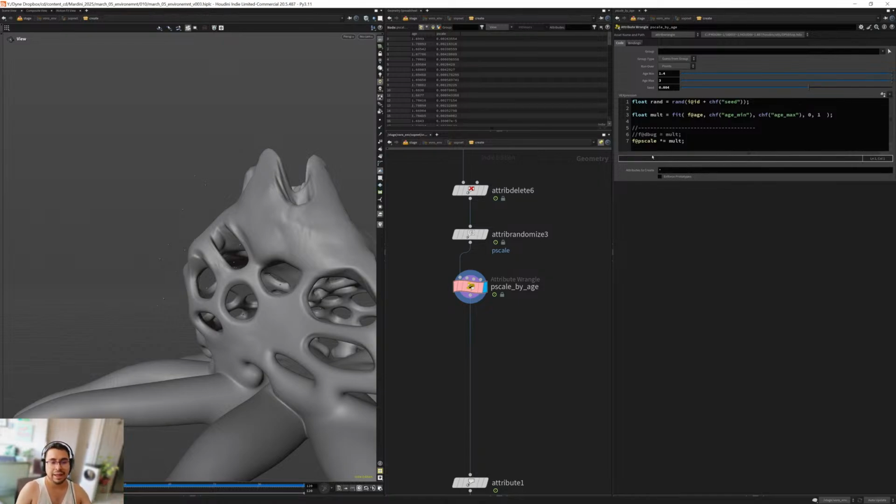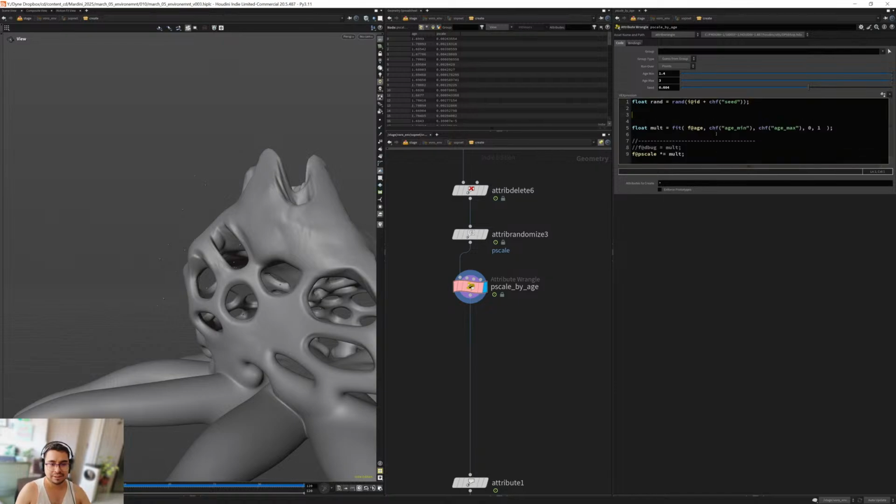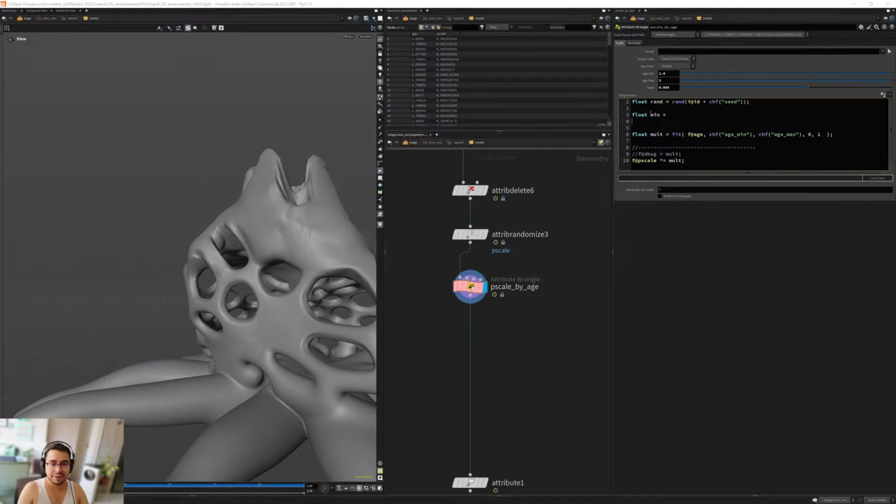Then let's create some new variables that will modify the minimum and maximum edge values that we are going to use in the multiplication stage. I don't know how to call it. So okay, let's call this minimum, and let's call this maximum.